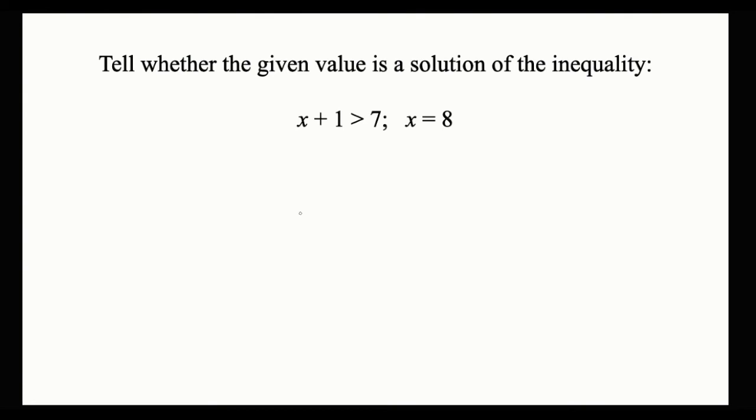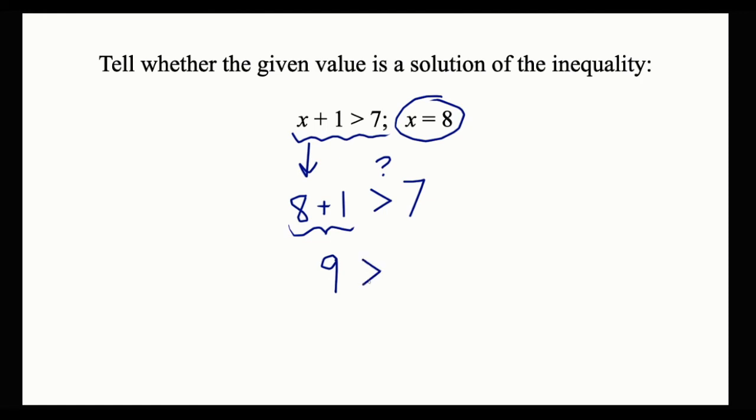Let's move on to testing whether numbers are solutions of inequalities. So here we're told that X plus 1 is greater than 7. Whatever X is plus 1 has to be greater than 7. And we're told X equals 8. So let's plug it in. I'm going to say 8 plus 1 greater than, question mark, 7. 8 plus 1 is 9. Is 9 greater than 7? Yes. So yes, X equals 8 is a possible solution to this inequality.